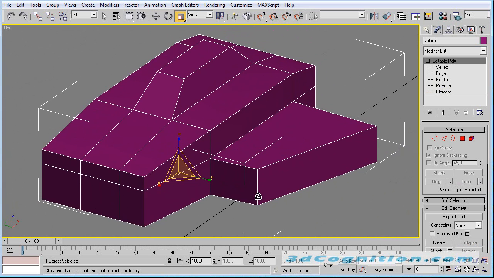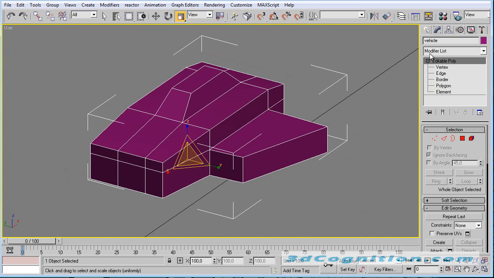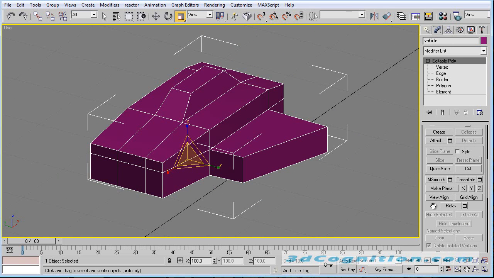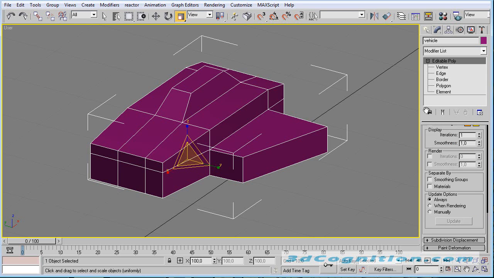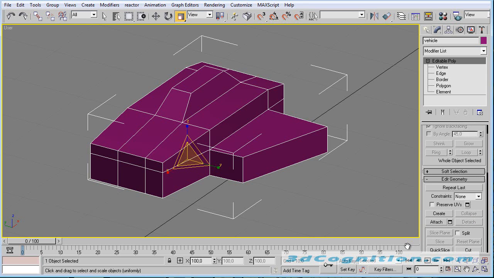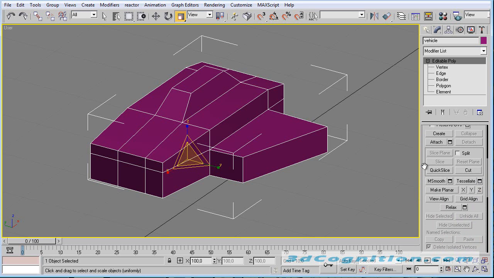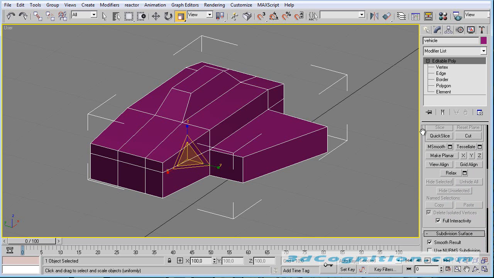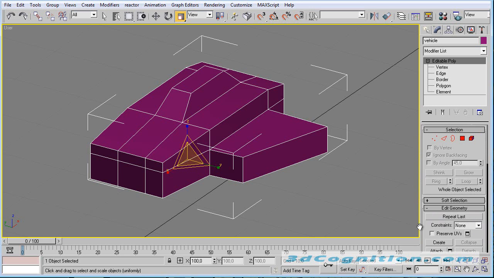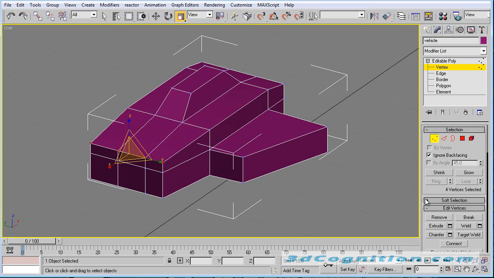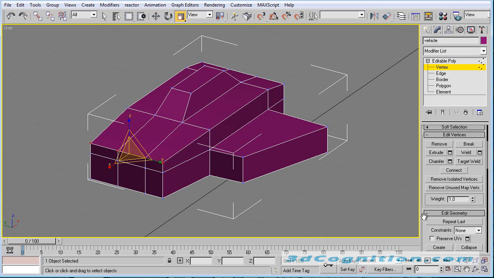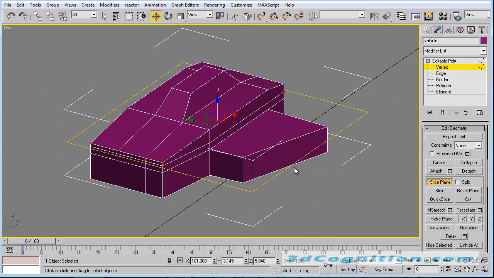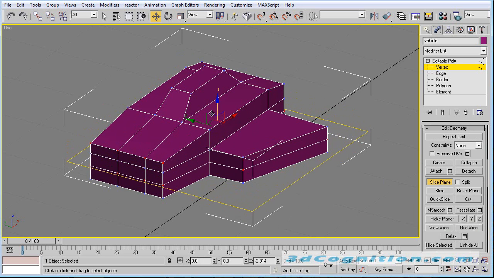I'll go to Modify. I'm in Modify. I'm in Vertex Subobject mode, and what I'm looking for is a planar cut. I've got to make sure I activate these vertices to see it. And then I'm going to go down to Slice Plane. This is a plane, watch as I move it around, which will slice vertices through your part as if it was like a plane that could cut.